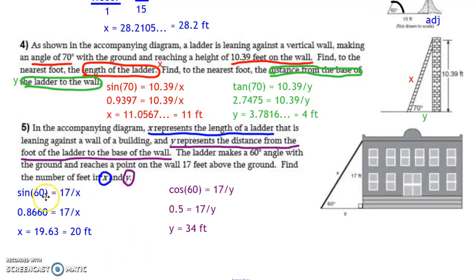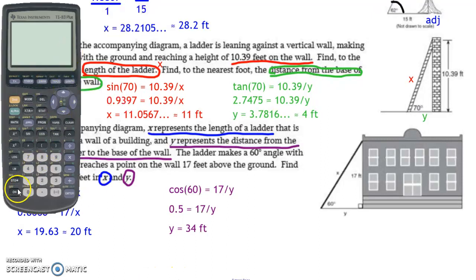One thing that is very, very important for you to know is how to use the calculator effectively. So I'm going to show you quick steps on the calculator here. The first thing you're going to do in your calculator is press the mode button. Once you press mode, you're looking for whether it's in degree mode because all of these angles are in degree mode. You'll be learning about angles in radian mode in Algebra 2. If your calculator is highlighted with radians, please go over to where it says degrees and press enter. That means that it is now set in degree mode.